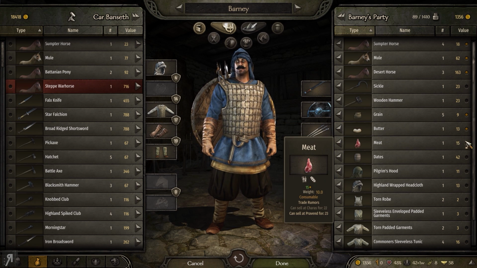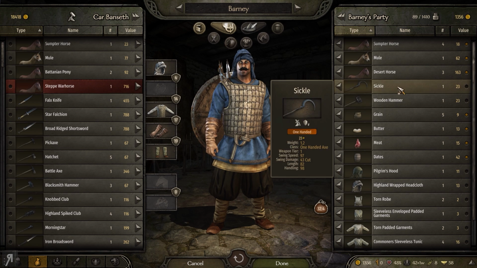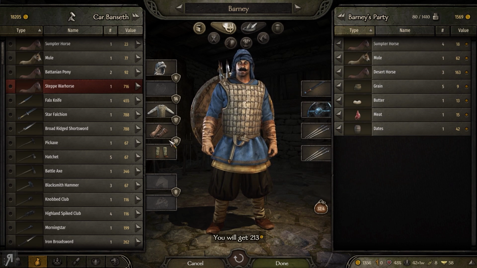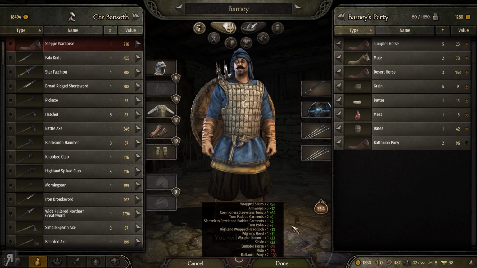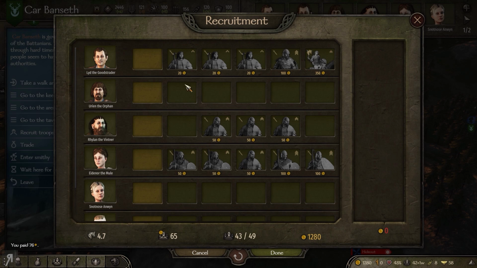But anyway, let's lock the butter, lock the meat, because we're going to eat those pretty quickly. And the dates, that's absolutely fine. And we'll sell everything else. There we go. For a mighty 200 and... never mind. Okay, I'm just going to get a whole bunch more horses here because I'm tired of moving slowly on the world map. So we're going to do that.